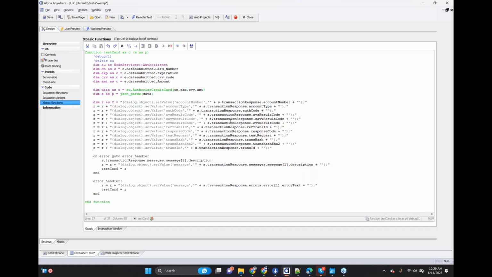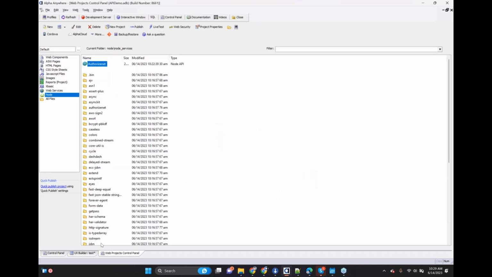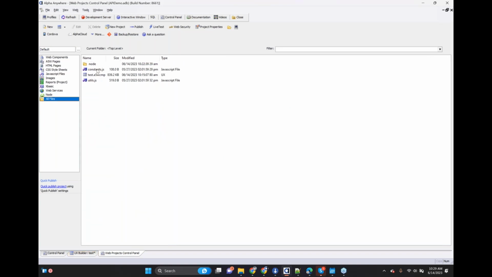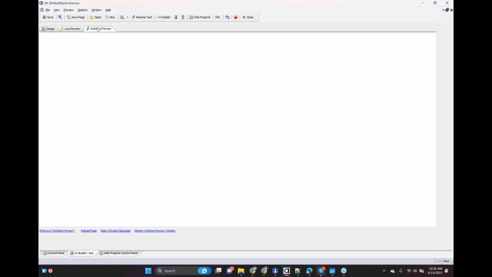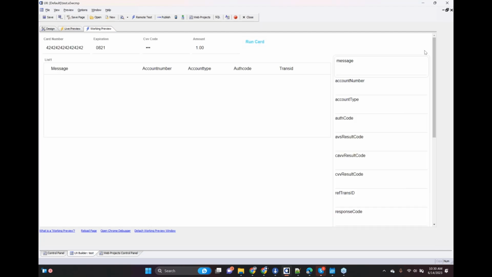So here's the code that I just passed in. Let's see if we covered everything. We have this created. We copied the files that we wanted to copy in. We have our constants, utilities. So this is a brand new project, never run before. Let's save everything that I've done. Let's go to working preview. And let's see if this runs.